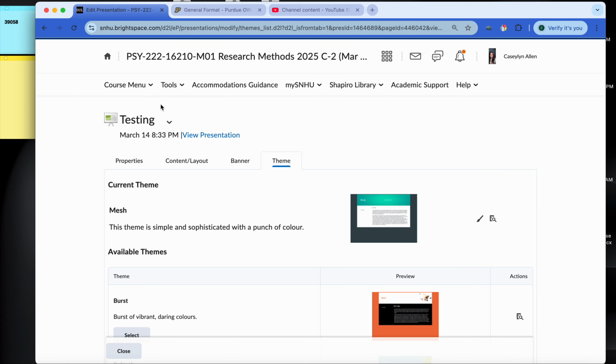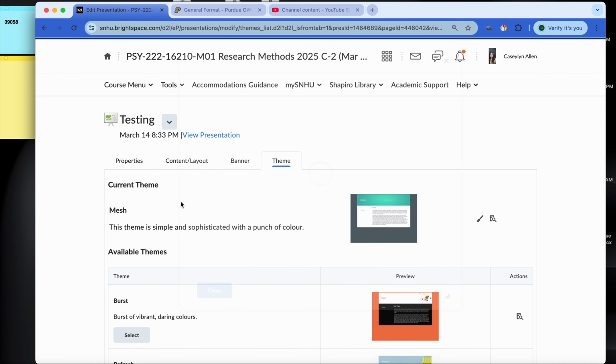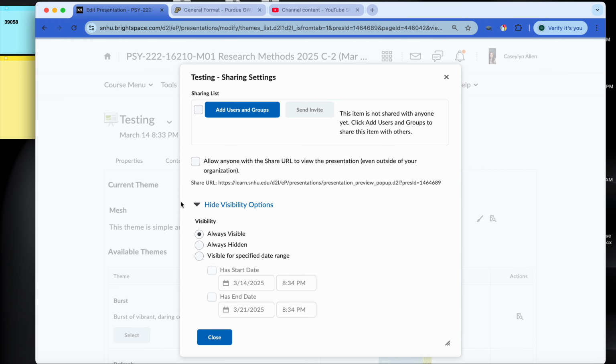The next thing is, how do we share this information, right? Because in the class, you will need to share, or when you're sharing it with your graduate school, you'll need to share. So the quickest way to do this is right here next to the title. You go to share. Make sure you use this option and not the sharing list. This allows anyone with the URL to access your ePortfolio.